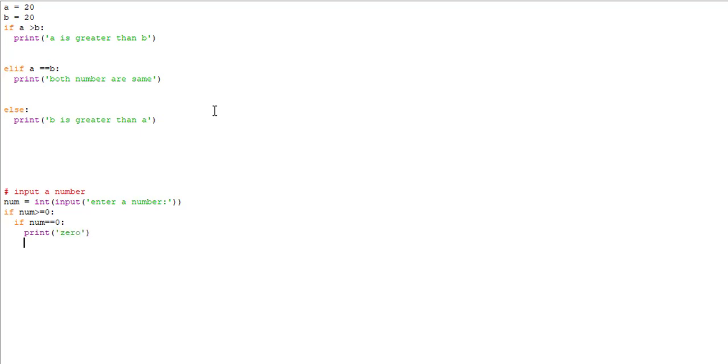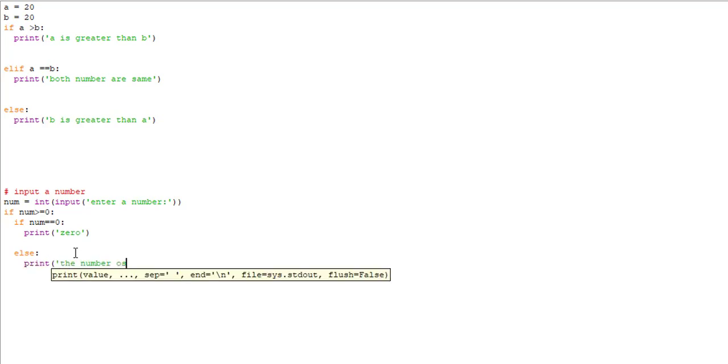Now if num is equal to 0, we output 0, and else, otherwise, it's a positive number and not negative, because if it fulfills the first condition then it must be positive if it is not 0. So in the else condition we say print the number is positive, and let's run it.